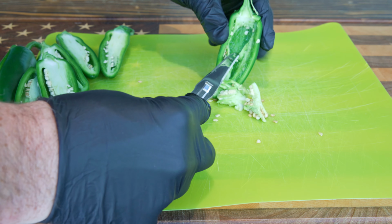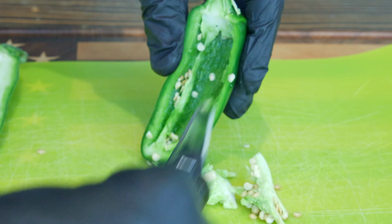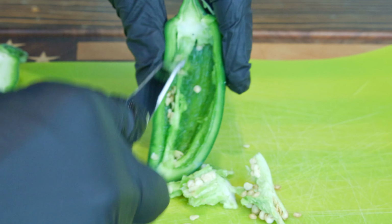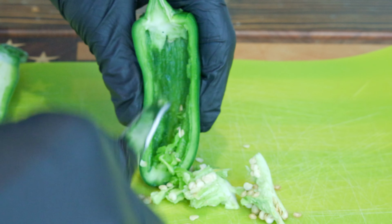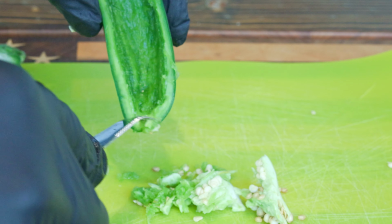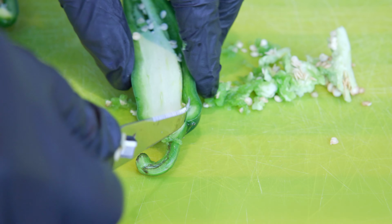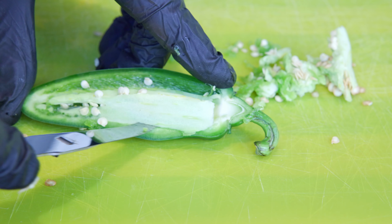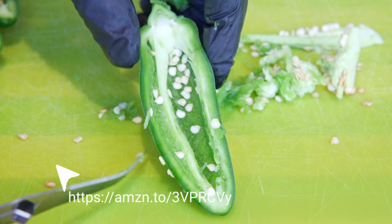But what a lot of us don't realize is the heat comes from another place on the pepper as well. And it's where all the seeds are kind of hanging out. It's the membrane on the pepper itself. That membrane holds almost just as much heat as the seeds do. And so if you want to control that heat, you scrape that membrane down. And the more you scrape that membrane, the lower the heat of the pepper will be.